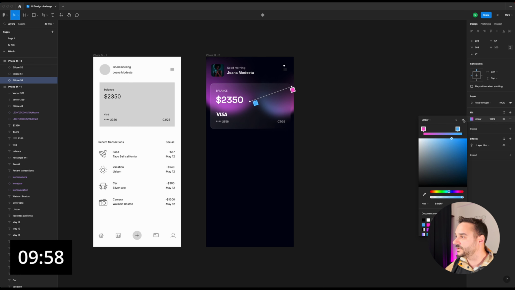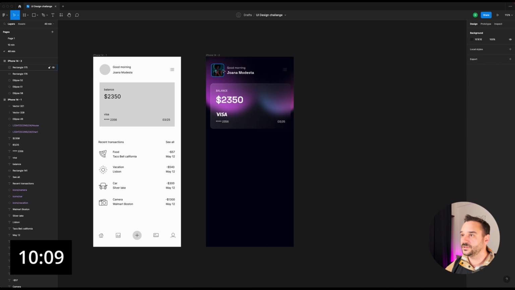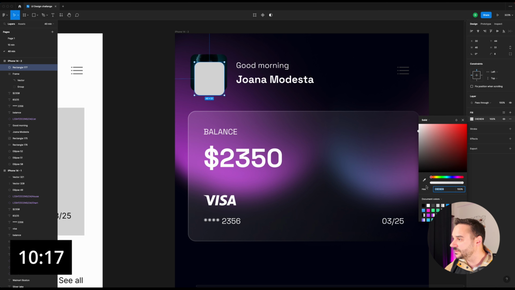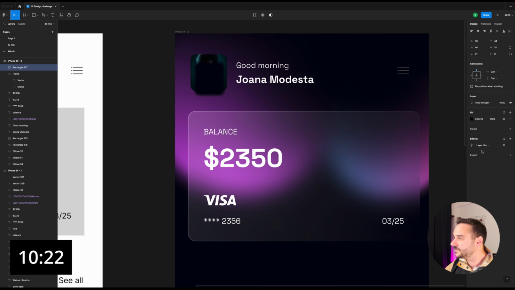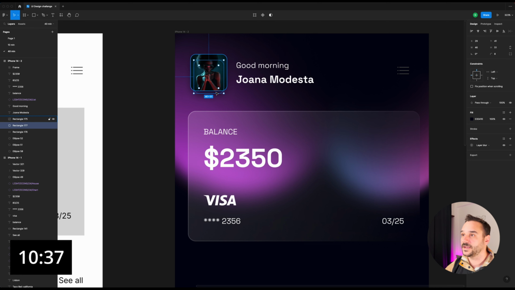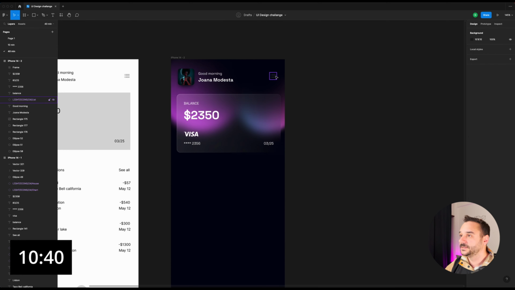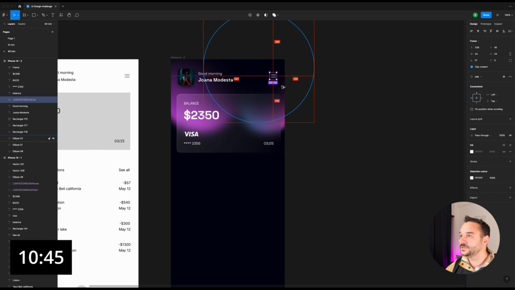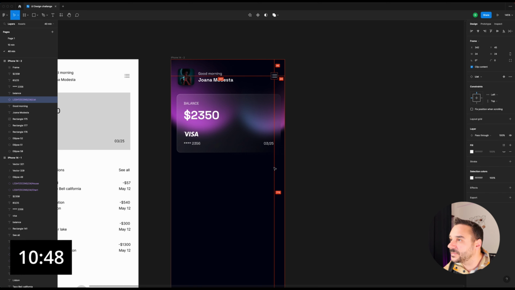10 minutes in already. And for this one, the profile picture, I want to add a drop shadow, but I'm creating the rectangle, adding a corner radius, and the fill is the background. And I'm adding an effect, again layer blur, and let's see if 16 works. And I'm just putting it behind the profile picture to add a little bit of an effect to this profile picture as well. And this icon I'm changing to white, so it's more visible, and 24 pixels from the left.